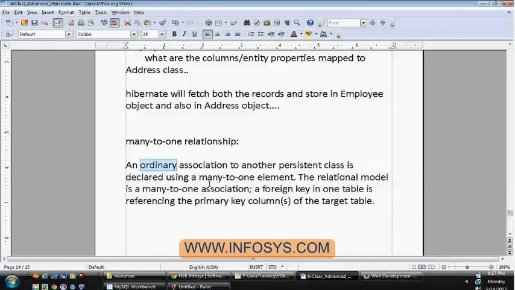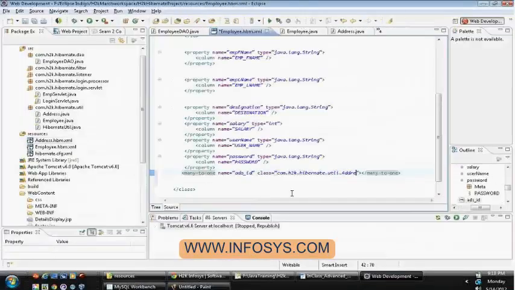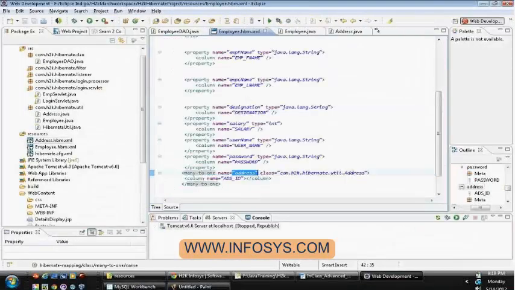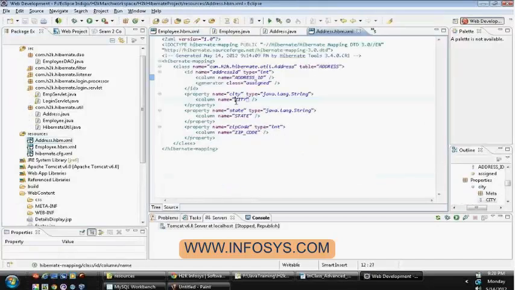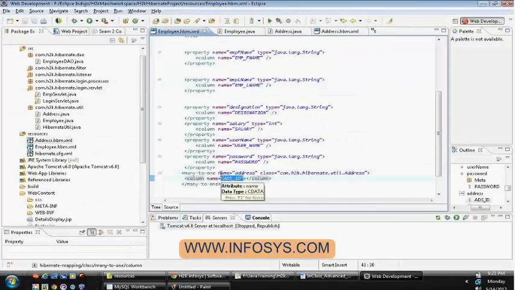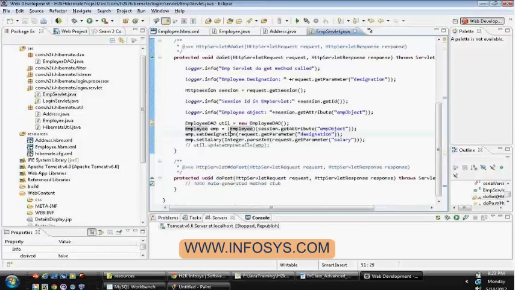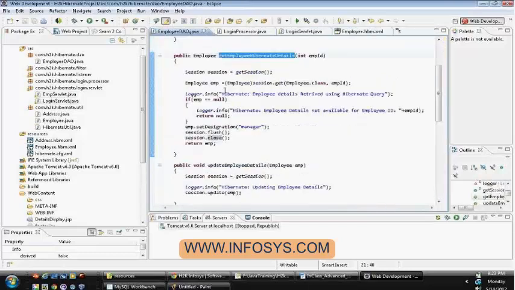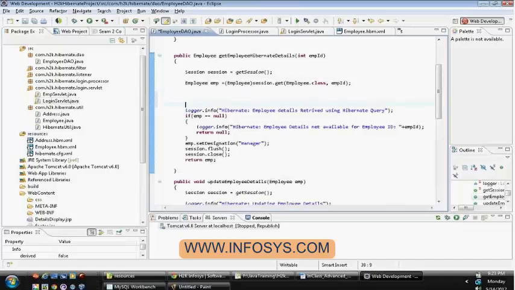So here we are calling our login servlet only, calling get user details, get employee. So here by using session.get, we are retrieving the information of employee as of now. So let us retrieve the information. Let us check whether it has retrieved the information.